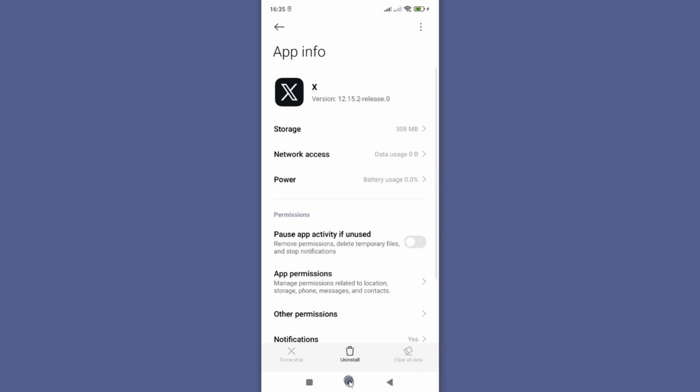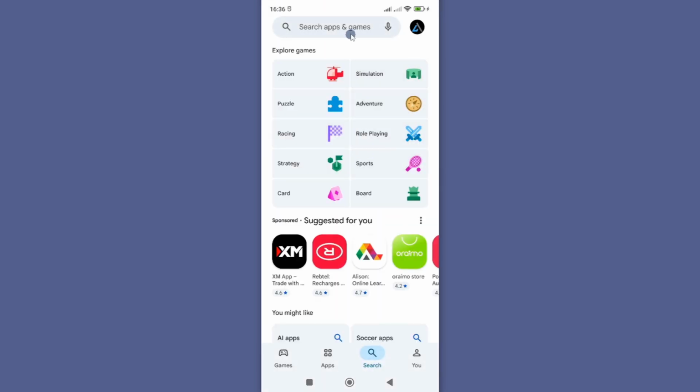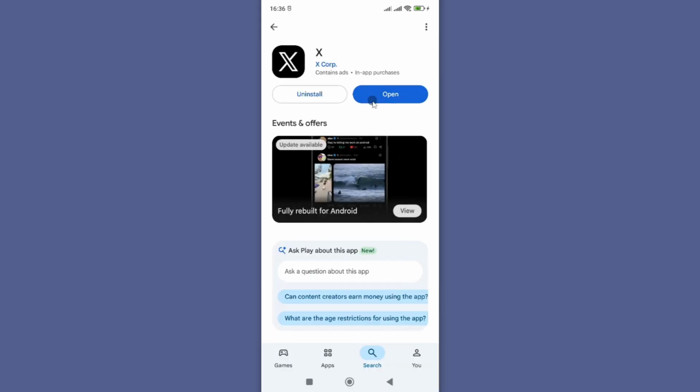Now once you are done, restart your smartphone and then check and see if you are using any VPN app. Turn it off or disable it, as this might be the reason you are experiencing this. However, even after doing this, if you still have challenges, then go to Google Play Store or App Store and search for X, and here go ahead and update your app to the latest version in case we have an update. One of the reasons your app is malfunctioning is because you are using an outdated version of X app.